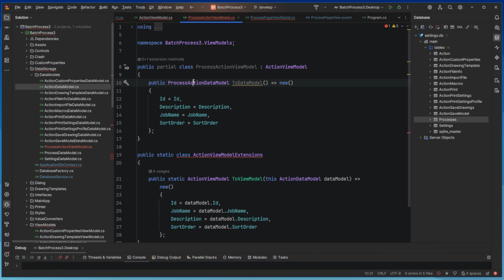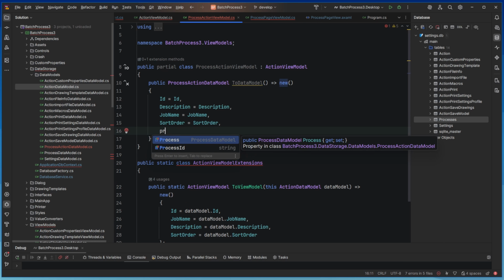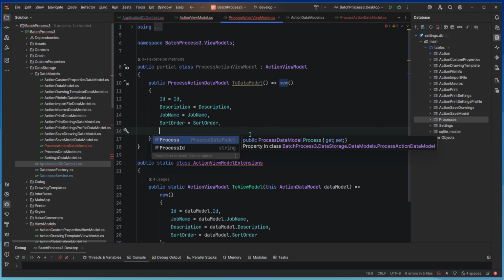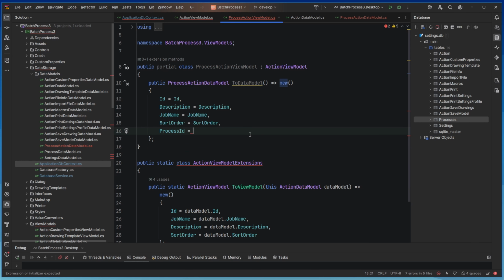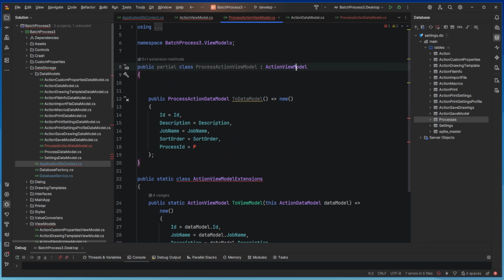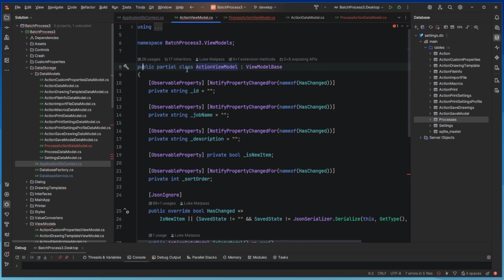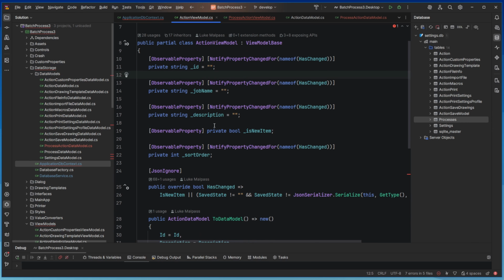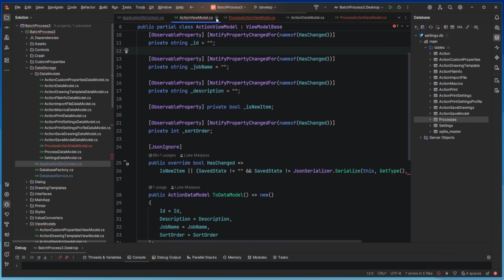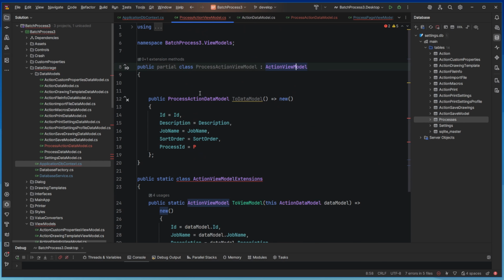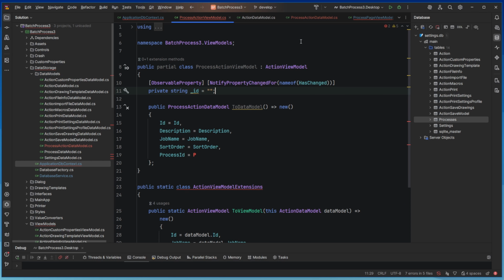So on this now, we need to do a to data model. The data model then would probably want the process, but that's going to be bound by pulling and fetching from the database. So we will need to set the process ID here. And that means this is going to need a process ID. So based on the action view model, we want an observable property. The has changed, we should probably fire and keep it the same, even though it's likely not going to change once we set it.